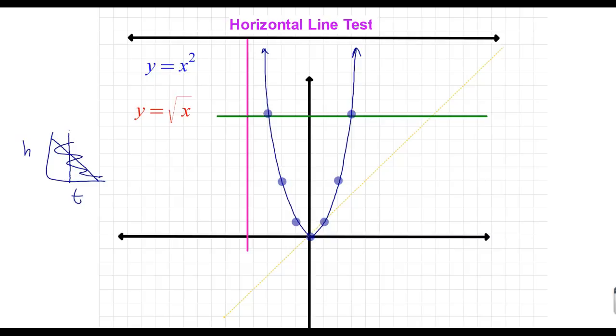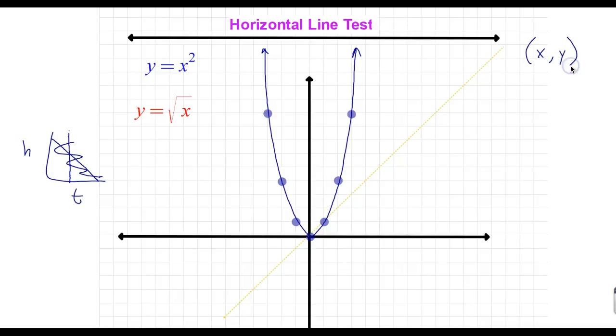Okay, so let's get rid of the green line, and I'm going to show you how we do the inverse. The idea of the inverse starts off relatively simple. What I showed you previously is that you take x and y, and when you do the inverse, you make it y comma x. You flip or reverse the two, so x becomes y and y becomes x. Your input becomes your output and your output becomes your input.